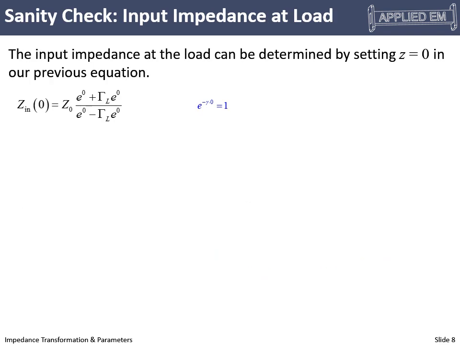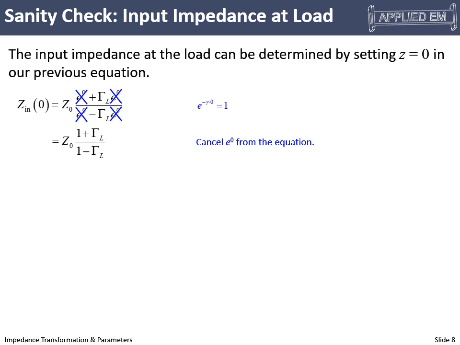Now let's manipulate this equation. As another test to see if we're right, the first test being that the voltage and current don't appear there, let's set the distance equal to 0. That means we're butted right up against the load, and the input impedance should be the load impedance. So right up against the load, z equals 0, and our exponentials just go to 1. So we can cross those off, and we end up at a slightly different form.